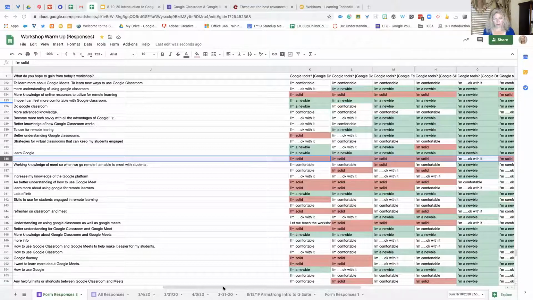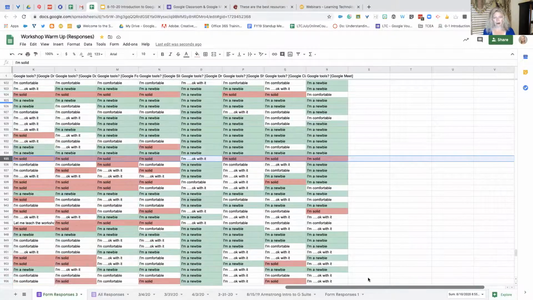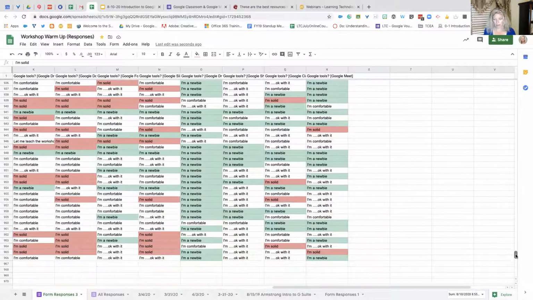Then if I go over here to columns Q and R, here's where everyone is with where they feel, if they feel comfortable, if they're solid, if they're a newbie. As you can see, we've got a wide array of different abilities out there. I think that'll be fine, and hopefully we can differentiate as much as possible.